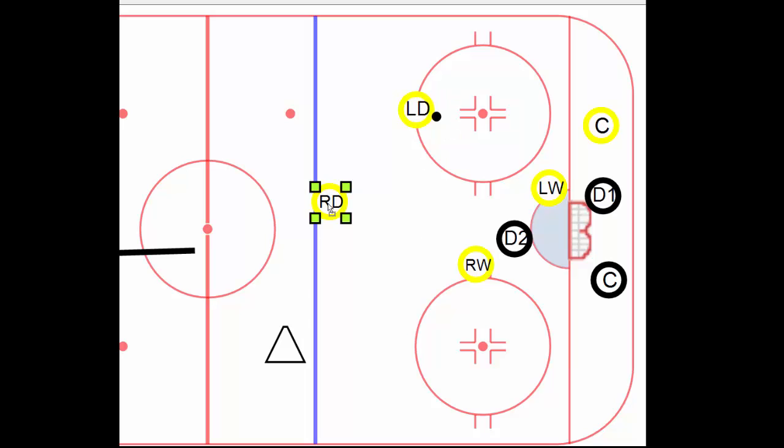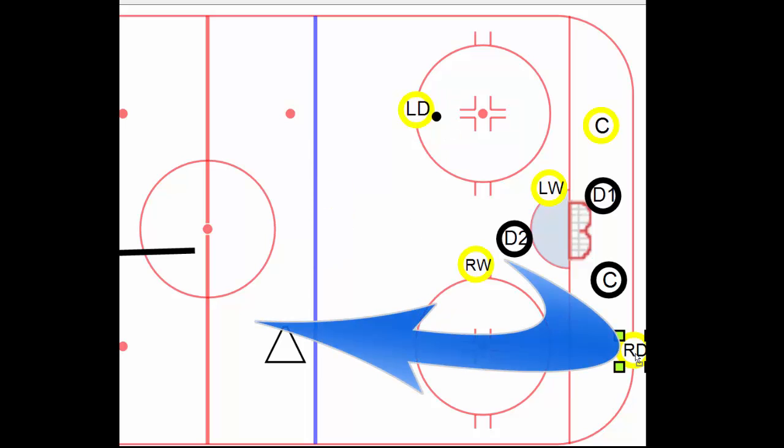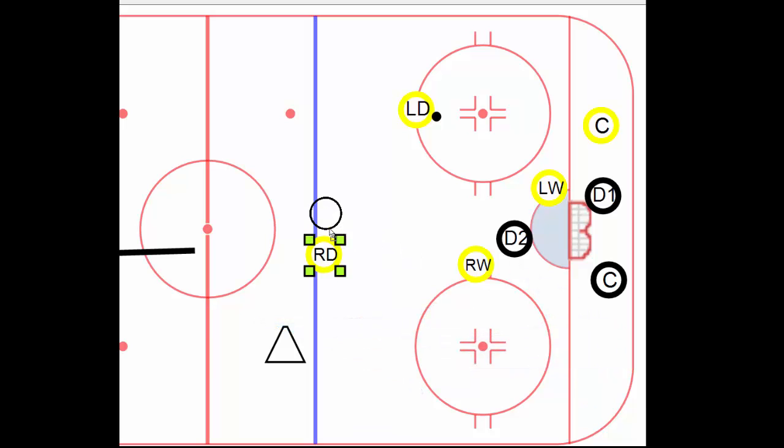Now things change when the defenseman has the puck on the top of the circle. Okay. First of all, this defenseman cannot be coming in at this point because now we are exposed on defense. So this defense has to stay on the blue line and make sure that they are playing very defensively. Although this defense is still part of the option of a pass from a D to D pass.